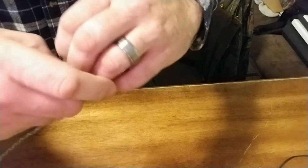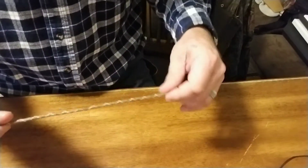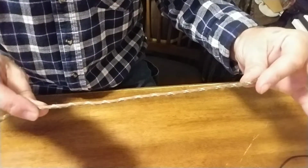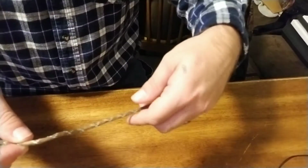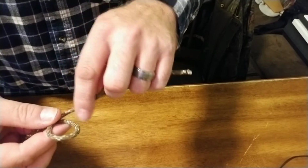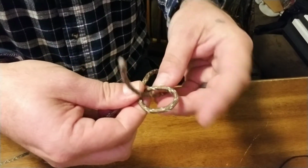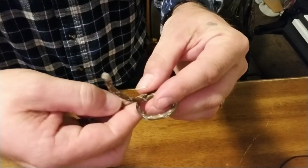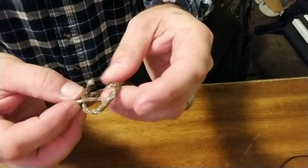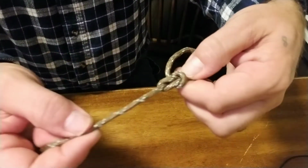I'll do it left-handed now for all the lefties out there that wish people would make videos left-handed. If I keep the tag end in my left hand, I have about 8 to 10 inches. I'm going to roll it over, forming a loop about the size of a quarter or a nickel. I come up from the bottom with the tag end through the hole, go around the working end, back in the hole. There's your bite, and then you're going to pull.